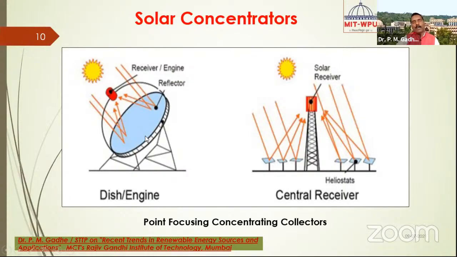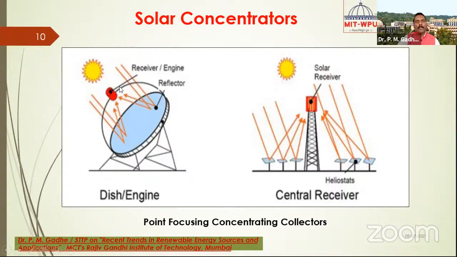That is, once the parabola you will rotate, so you will get the shape of the paraboloid. So this paraboloid shape is there. The solar radiation that is falling on this paraboloid will get reflected at the point. Previously in the parabola, that is parabolic trough, it is the line focusing. Here it is point focusing. So all the radiation get reflected at this point. So that's why the concentration ratio is very high. You can see this area of this dish divided by the area of the receiver. So that the concentration ratio is very high.